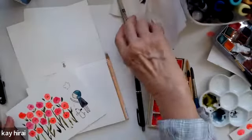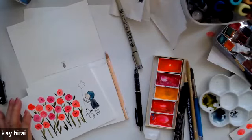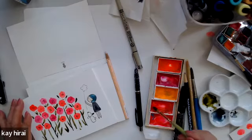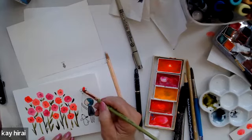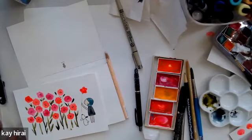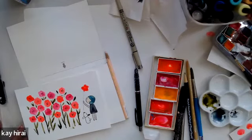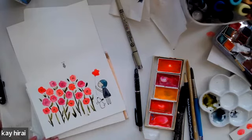Okay, so the girl is holding the flower. So let's go ahead and paint another bright colored flower that she is holding. And just go ahead and paint that inside the line or outside the line, either way. So there it is. Oh, I know, one more thing. And then when that's dry, I will put the little black dots inside there.